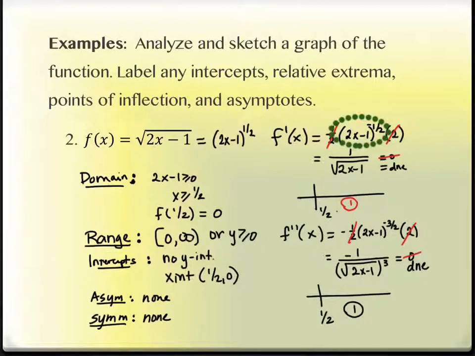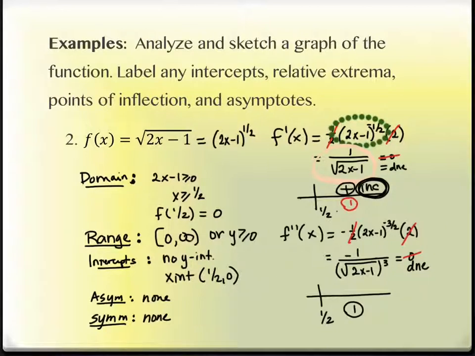So if I plug the number 1 into the equation up here, do I get a positive or a negative for the whole thing overall? I'm going to get a positive, right? I'm going to get a positive from the denominator automatically because there's a square root of something that gives me positives. And the numerator is also positive, so this is going to give me a positive, which tells me that the graph is going to be increasing everywhere after 1/2. It's an increasing graph only.